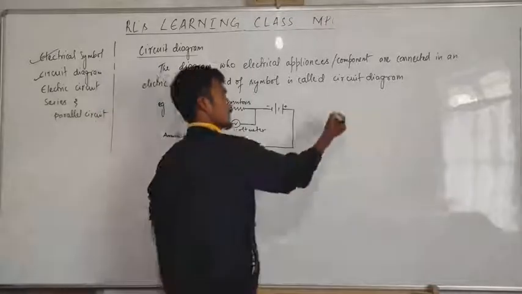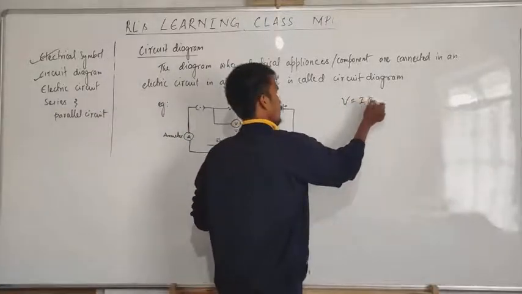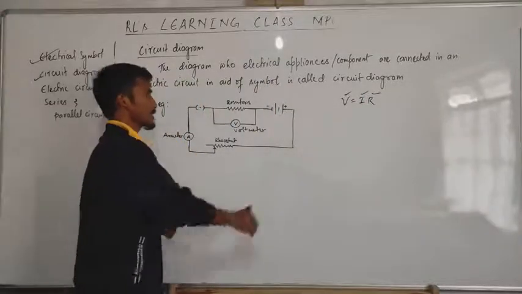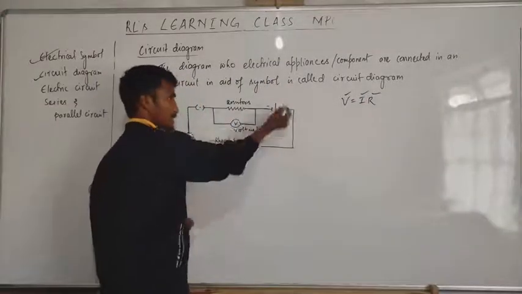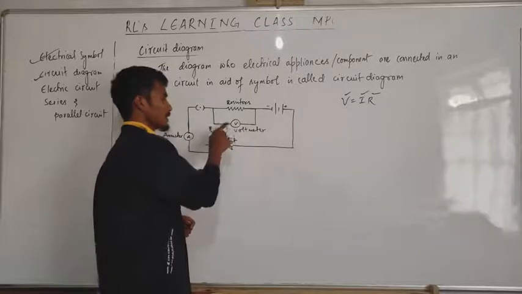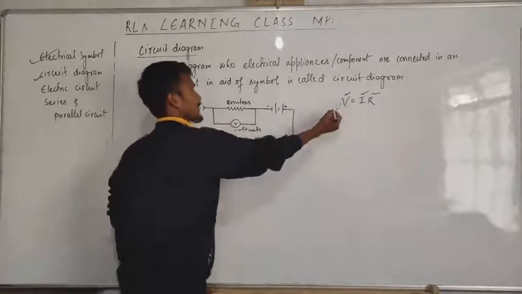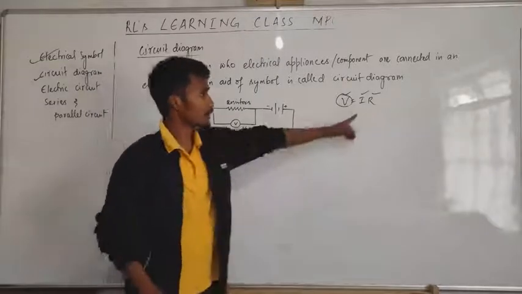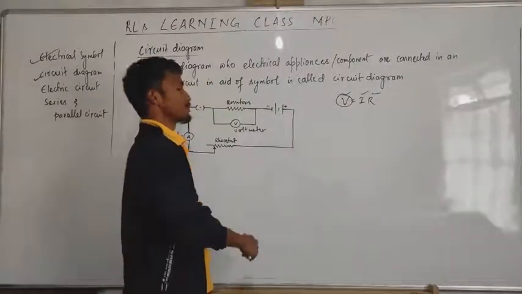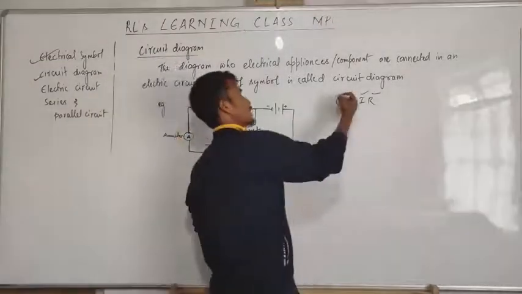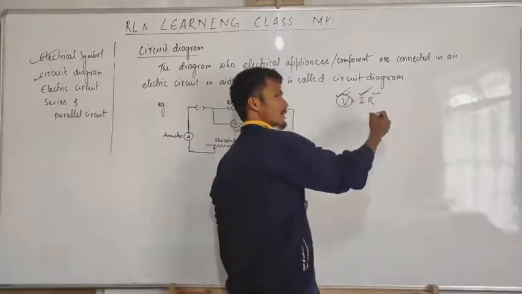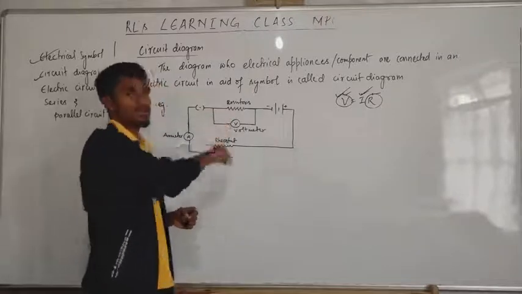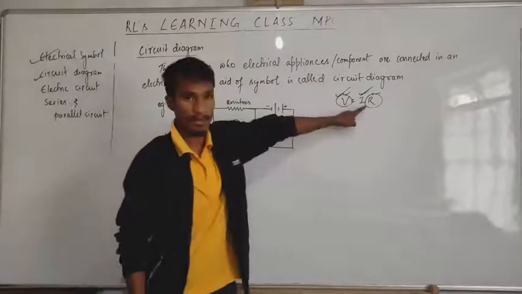Because in Ohm's law, V is equal to I R. Then we need resistance, we need current, we need voltage. This is the supply voltage and the supply current. And this will be the voltmeter, which will read the value of voltage. And this ammeter will read the value of current. And then once we get the value of V and the value of I, we can find the value of R. Then what's the resistance of this resistor? We got it from here.